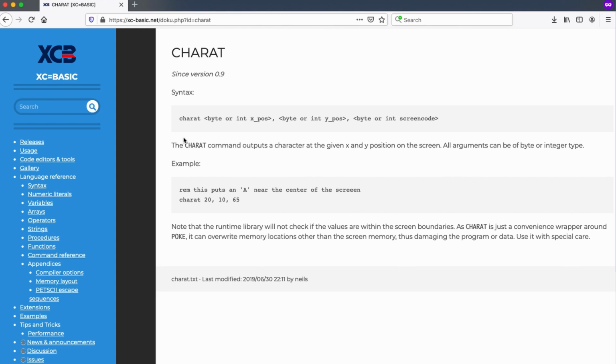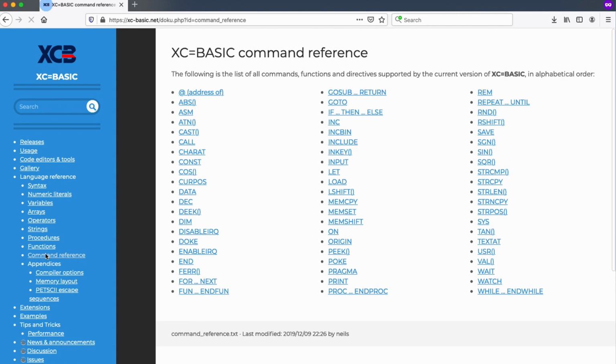So give this a try. And if you're coming from C64 BASIC and you don't think you can handle assembly language, this is actually a good stepping stone in a way. Sorry, I'm not having anything interesting to show you here, am I? Command reference. So what I'm saying is that using something like XC BASIC will move you into thinking more C-like, which is a step towards assembly language as well. Understanding pointers, understanding those restrictions, not having boundary checking on things.